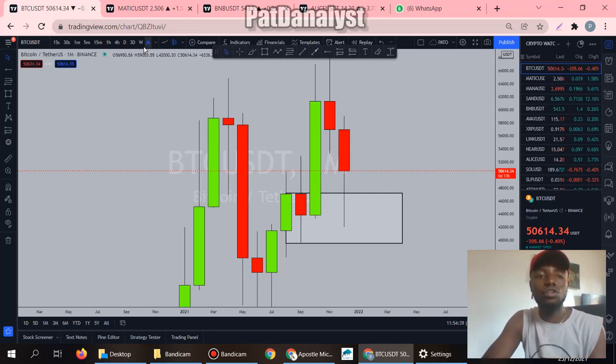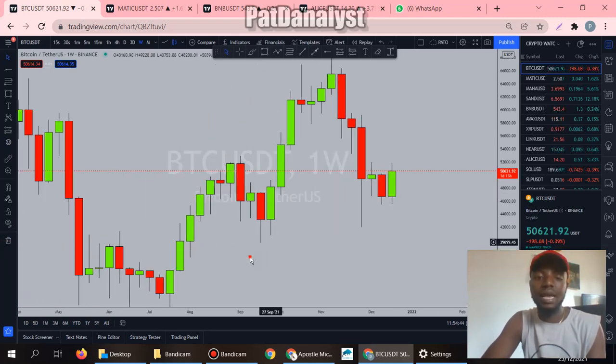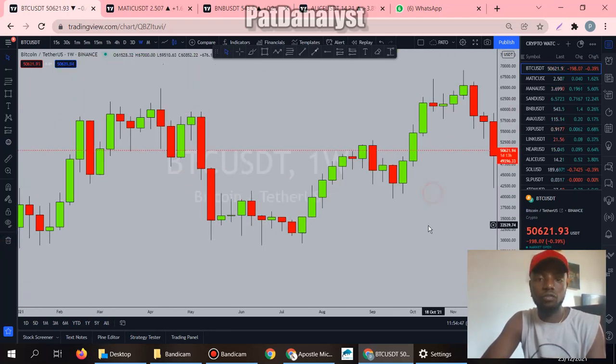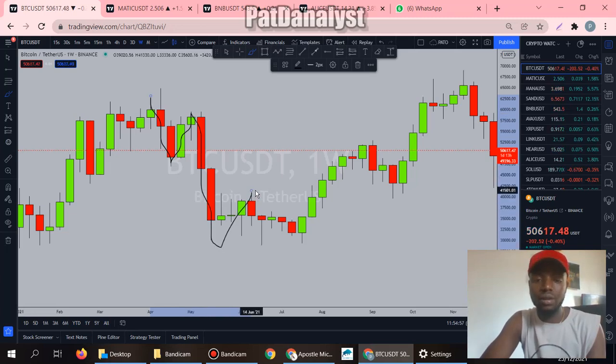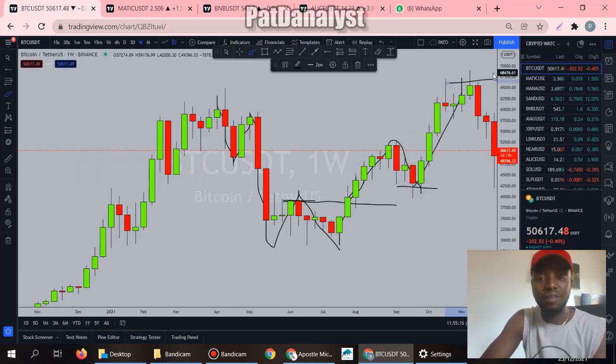So now, what is the weekly showing us? Going down to the weekly time frame, you can see that the market actually started from here, and the structure changed, because from here we have a series of down move candles, a pullback, which is like a downtrend, impulse, correction, lower low, and then we have a failed swing here. This was the last lower low that was created, and this was the last lower high. And then the market came up and broke above the last lower high, which is a sign that the trend has changed. And immediately the trend changed, you have a pullback creating a new higher low, and then a push up to create a new higher high. So we are officially in an upward trend as far as the weekly is concerned.